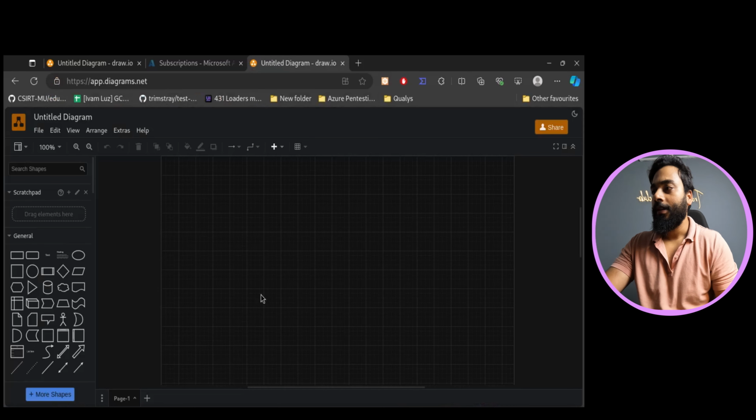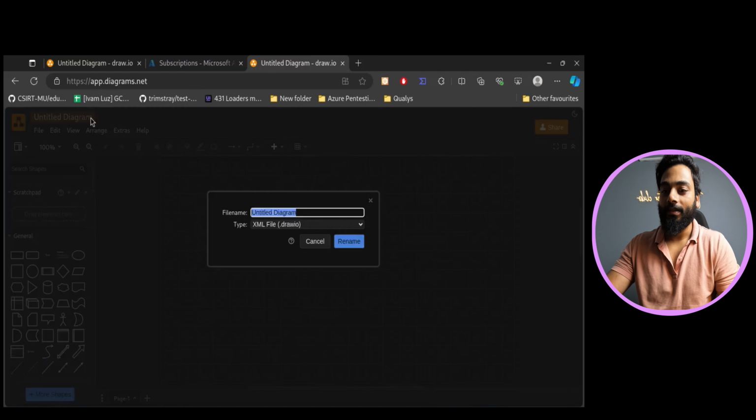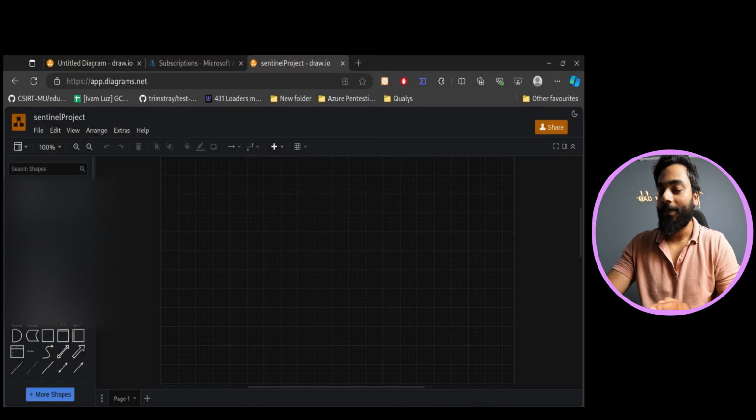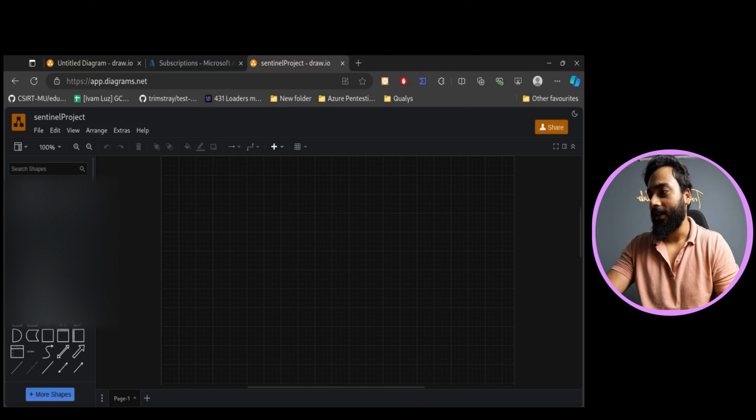First thing first, we need to come to a cool site called draw.io. Why is documentation important? If you are building a project and presenting it to someone, or referring to your own project at a later point of time, it would be much easier for anyone to follow the project step by step by looking at the documentation and basic architecture. That's why we are planning it.